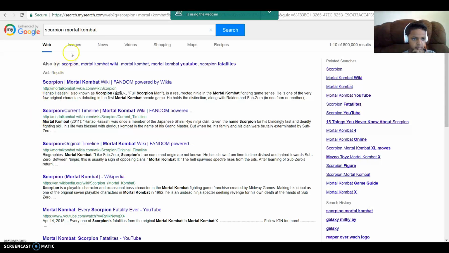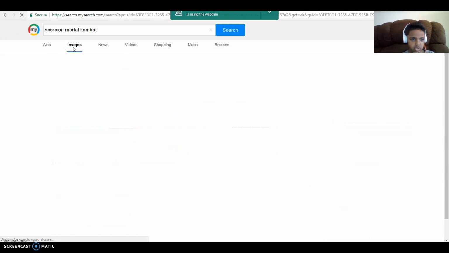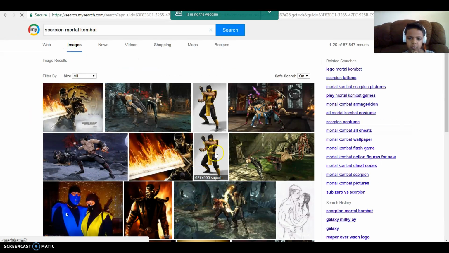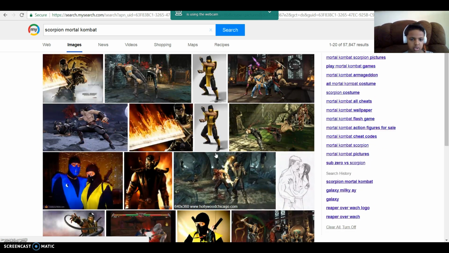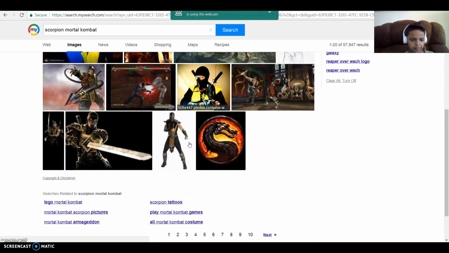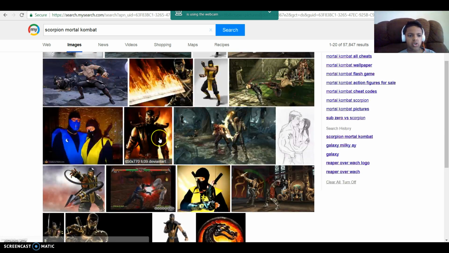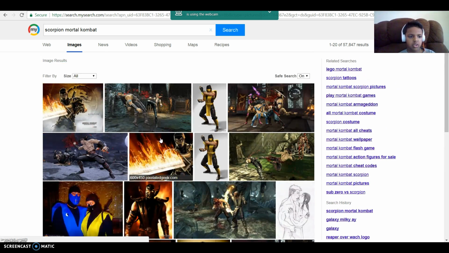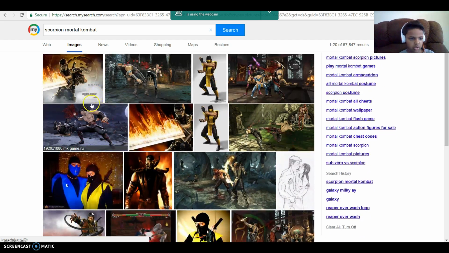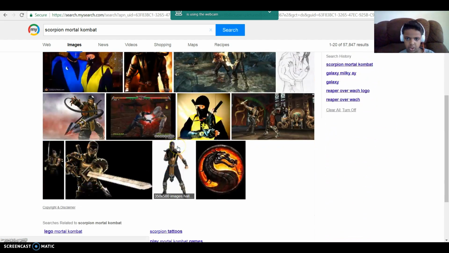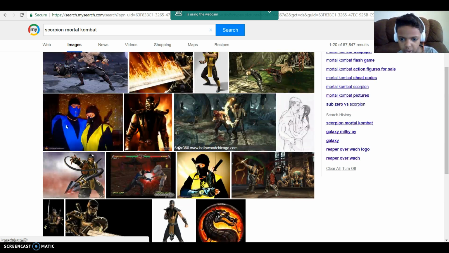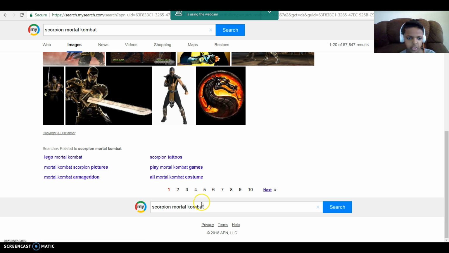That's good. See the images. The Google forgot everything. Okay. So let's get this one. Which one? I don't know what's open actually. Wait. Just forget about it.